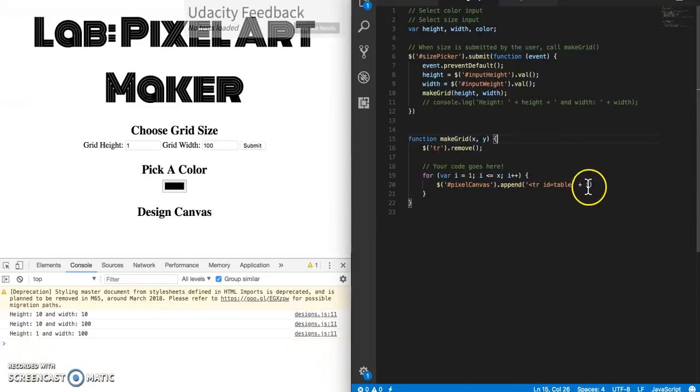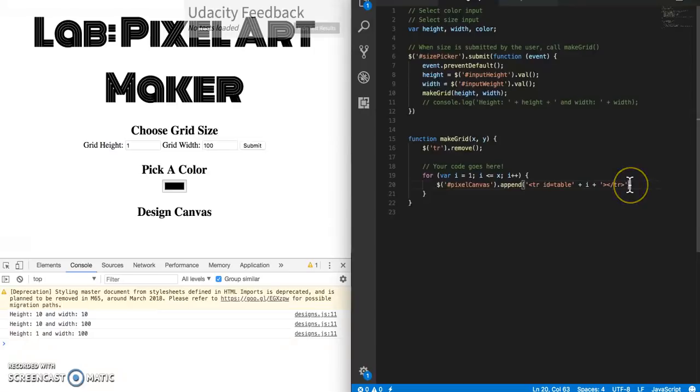So every time we call this method, whatever value is in there for height, we're going to create a table row, and it's going to have an ID for each increment that we do. So since we're starting at 1, it's going to have ID of table 1 plus, and then close that tag.